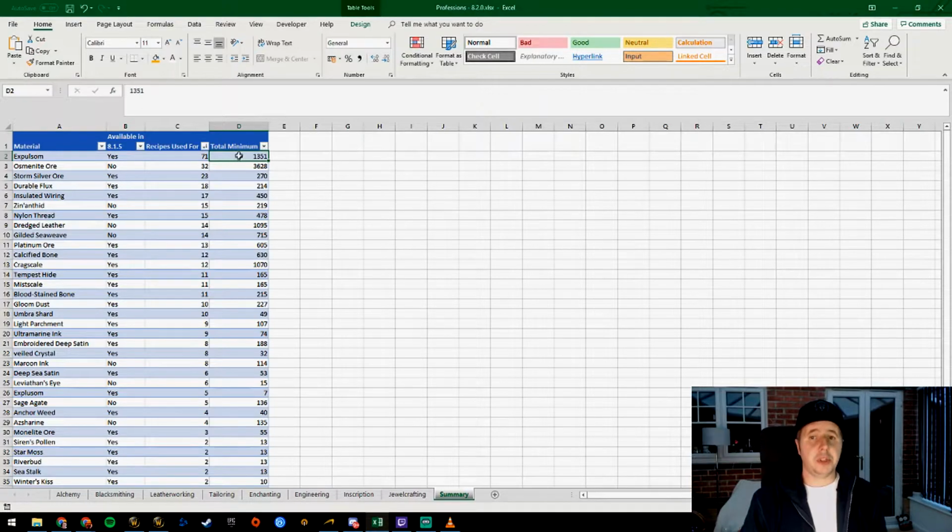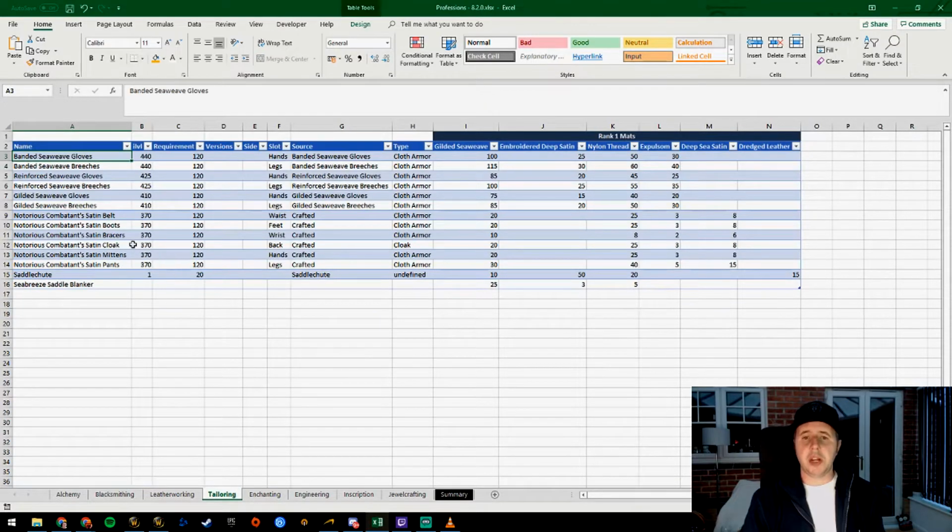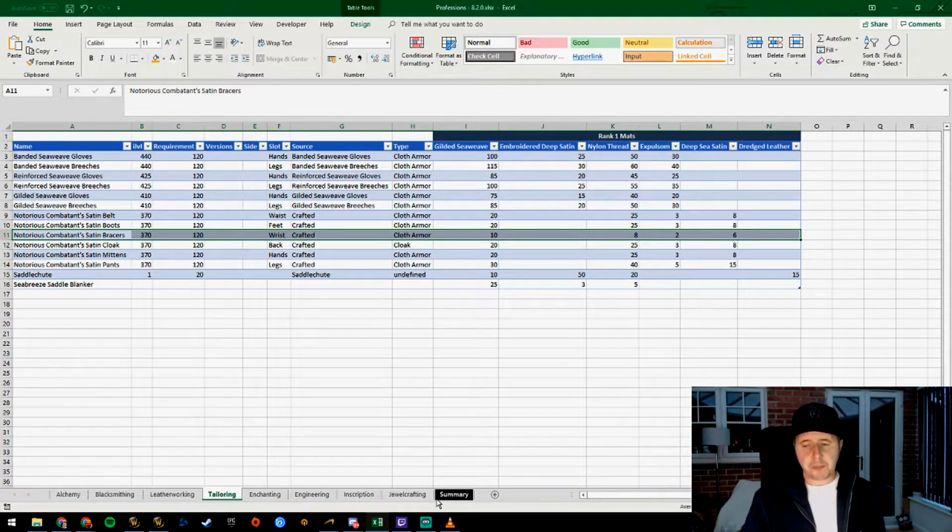That's a lot of Expulsum, so you're going to have to go through and scrap a lot of older material. I'm going to be doing a lot of enchanting, so there is going to be a bit of a mix in terms of disenchanting items as opposed to scrapping the items as well. Probably a bracer shuffle, let's be honest with you. That's always going to be the way, particularly when you have some tailoring bracers for item level 370, but they cost next to nothing to create. You do need some of the new material, but you can probably start churning out a lot of this and getting some of the crystals, etc., that you need once you disenchant them as well.